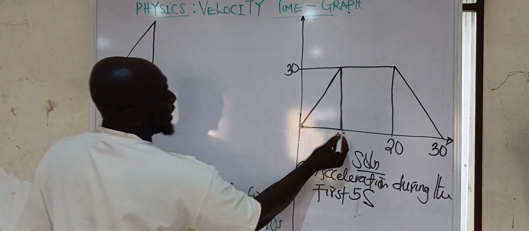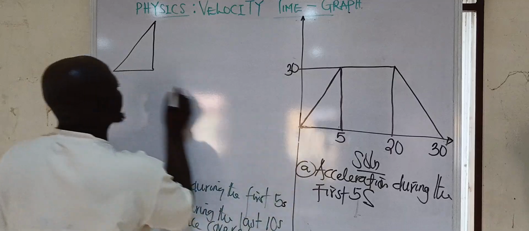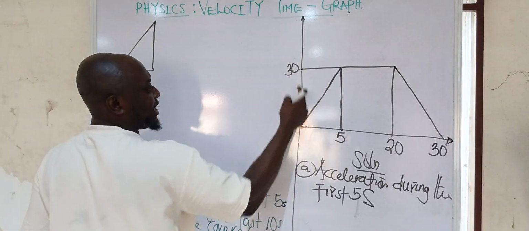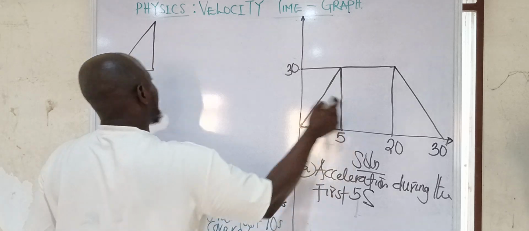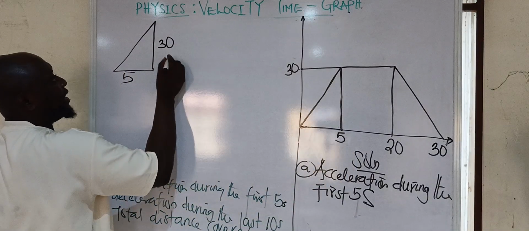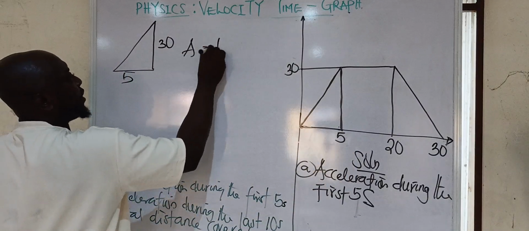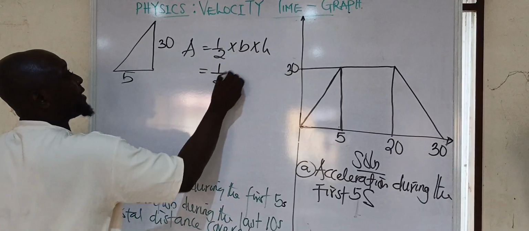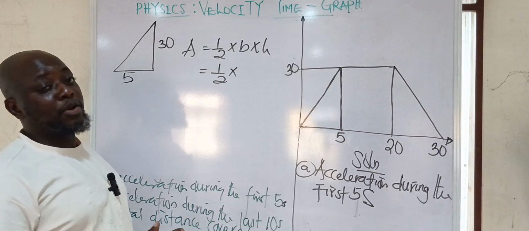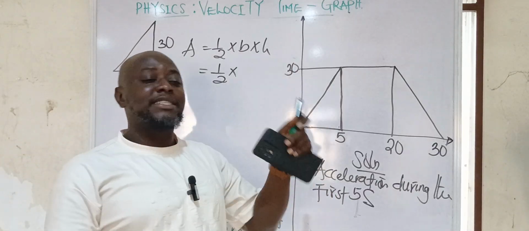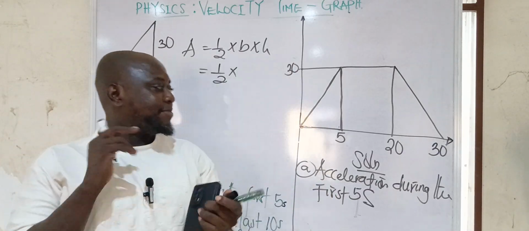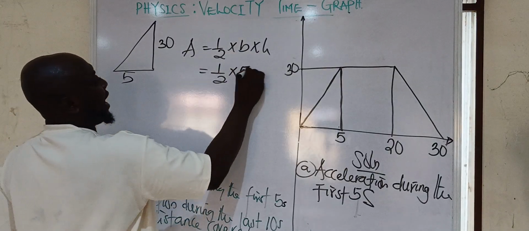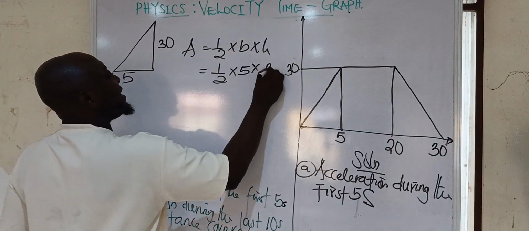Okay, first, before we do that, from here to here is the 5. So I'll have it as 5. Now, from here to this point is 30. So if here to here is 30, that means here to here is also 30. So I'll put 30 here. So using the area of this, we have base times height. This is very simple. I promise you, you are going to be extremely good at solving all of these things if you follow the tips and the steps. They're very simple. So the base here is 5, and the height here is 30.